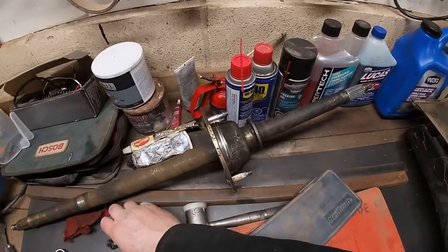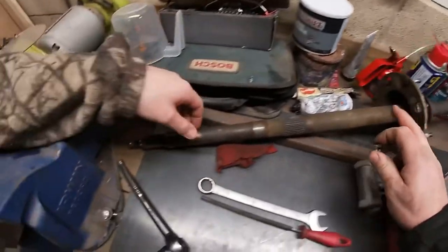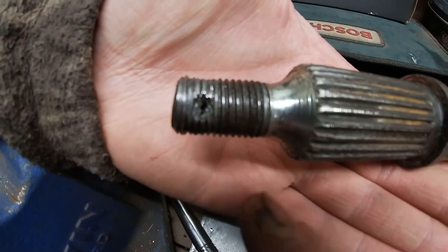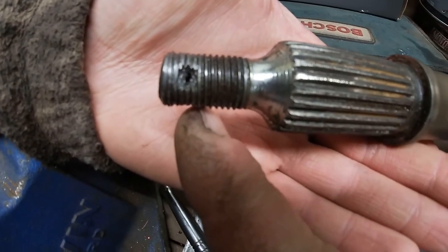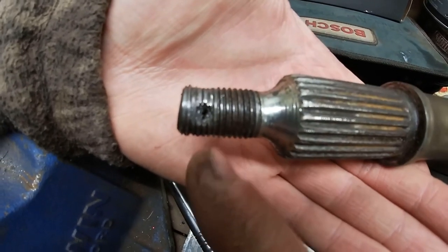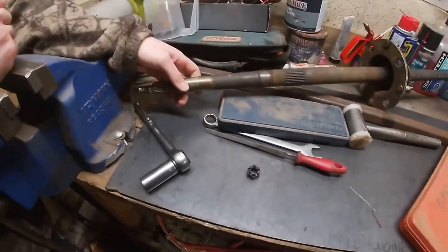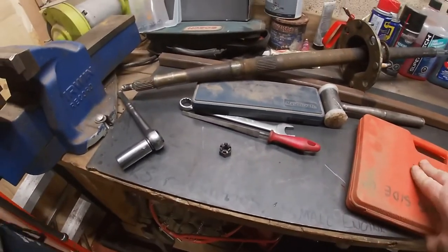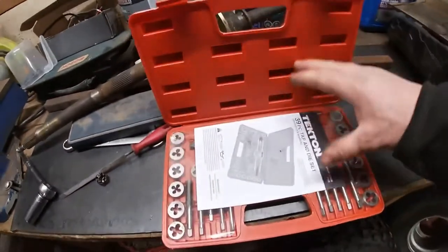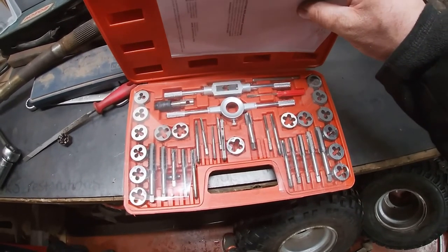One thing I just noticed when we hammered out the axle, this is one solid piece. We ended up bending the end. We tried to put the nut on, but obviously we don't want to ruin the threads anymore. Because it's Japanese, we're assuming it's metric, but unfortunately I don't think we have the proper size. So we may have to get somebody to help us out with that.